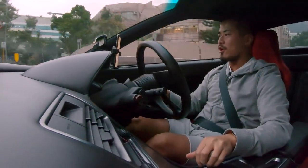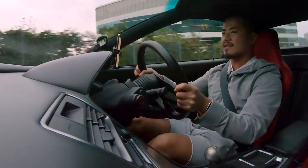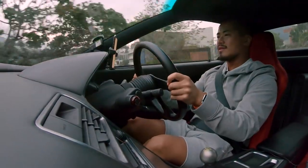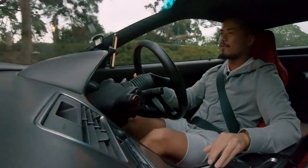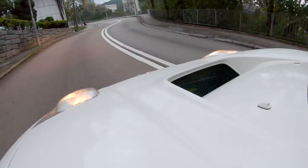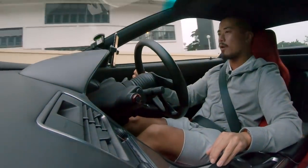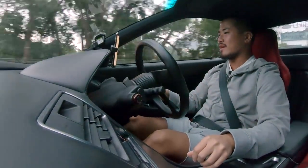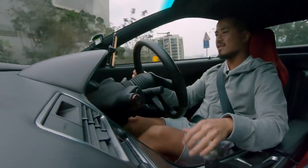The steering is really go-kart like — every motion you give it, you feel directly connected to the road. You can feel every single rock and every single pothole. You can see I'm struggling to talk right now because this road is extremely bumpy. The pro is you feel every bit of the road when driving fast, but once you're going slow in traffic it's a pain. I once had to parallel park when I was sick — after parking I was sweating like a pig. It was back in summer 2018. I swear I'll never drive this car when I'm sick.